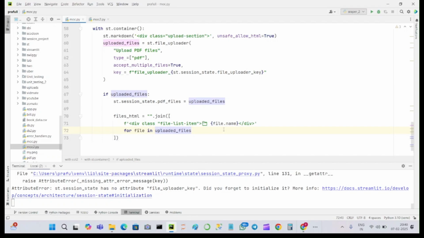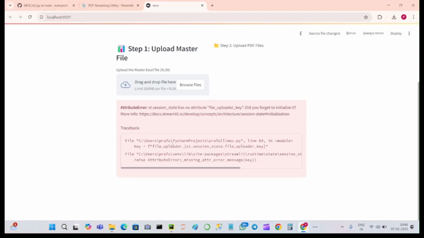Let me explain this section. If uploaded files, it will check the uploaded files. Then this line stores the uploaded file in the session state. Session state means we are using one session. I am using this page, and when I close this page, my first session will be over.